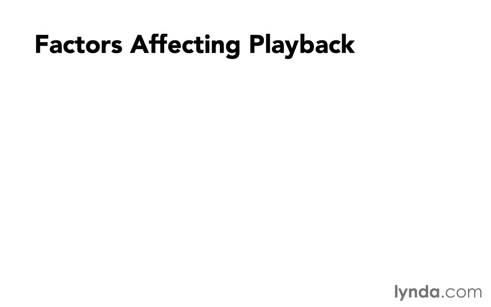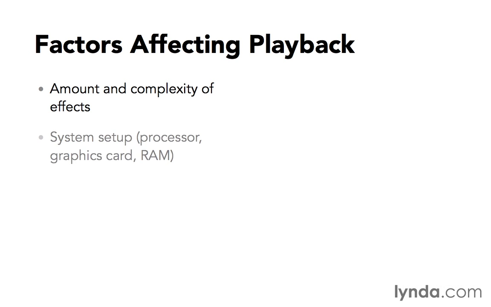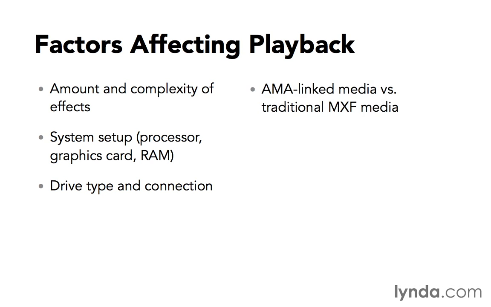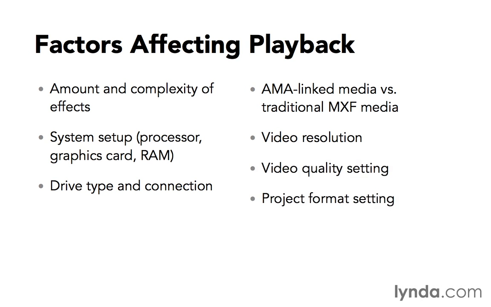We've already talked about one factor, the amount and the complexity of the effects that you have. But there are other things that can affect it. Your system's setup, including things like the speed of your processor, what type of graphics card you have, how much RAM you have, also what type and connection of hard drives you're working with, and whether you're playing back AMA-linked media versus transcoded or imported MXF media, as well as the resolution of your video, what video quality setting you're at, and what format your project is in.